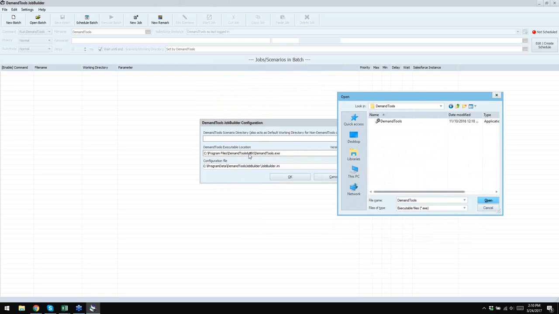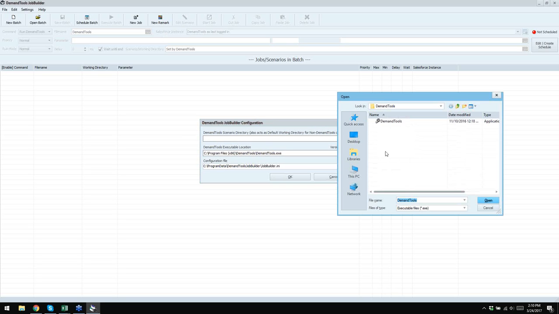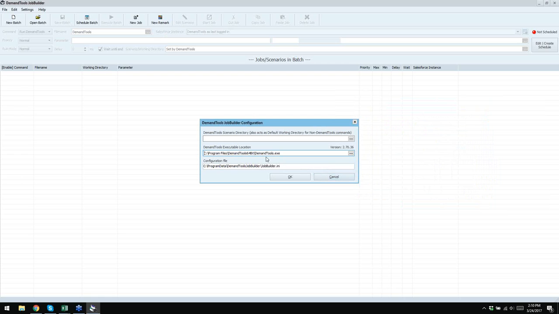Okay, so look how it says right here, 64-bit. Now if I choose this one, the 64-bit is gone, and it's under the x86, so that's how we know it's pointing to the 32-bit. Okay, I actually run the 64-bit, so I'm going to go back and grab that one. All right, and it'll tell you what version you're running too.